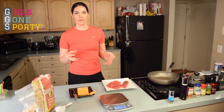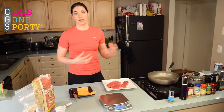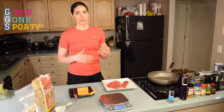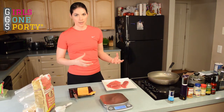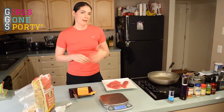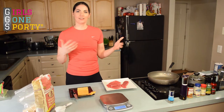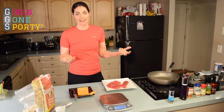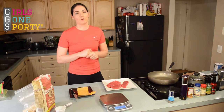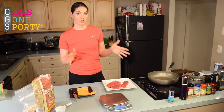I just wanted to say, first of all, if you don't already have a kitchen scale and you really want to get a handle on what you're eating, then getting a kitchen scale can be a great asset to you. There are lots of reasons why kitchen scales are beneficial, but one of the main ones is so you can really get a picture of what different serving sizes look like. You hear things like a serving of meat is the same as the palm of your hand, but different people have different sized hands. A serving of one ounce of cheese is the same size as two dice stacked on top of each other — but what size dice? There are a lot of ambiguous suggestions out there, and if you're really serious about wanting to get a picture of what serving sizes look like, a digital kitchen scale is a great way to go.